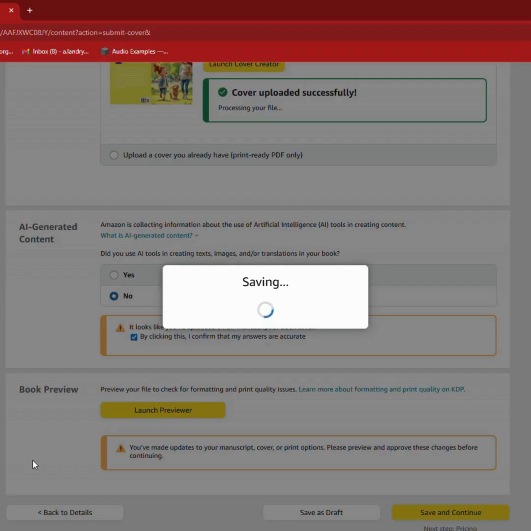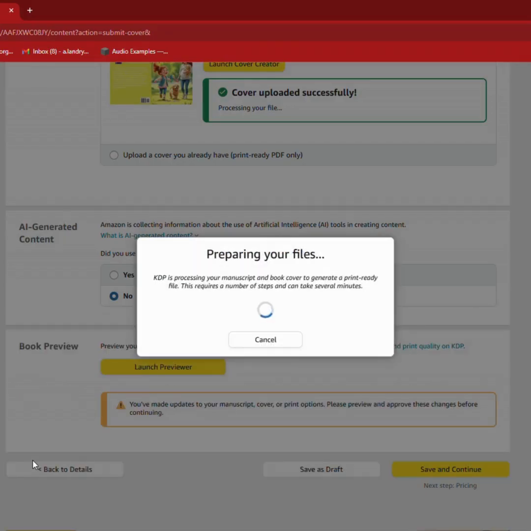This is where everything you've entered, your front cover, your back cover, the inside of your book, it's going to show you here. And I suggest, even if your book is 250 pages, look at every single page, because there's nothing worse than publishing a book and you've got 3 or 4 blank pages in there because somehow the format glitched, and then it's just not a good look. So always look at every single page and make sure that everything's okay.